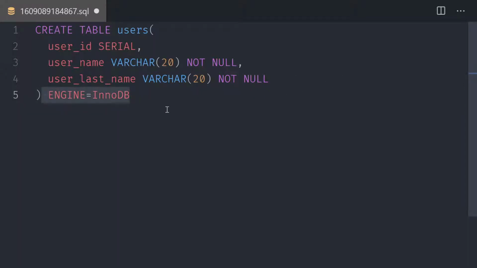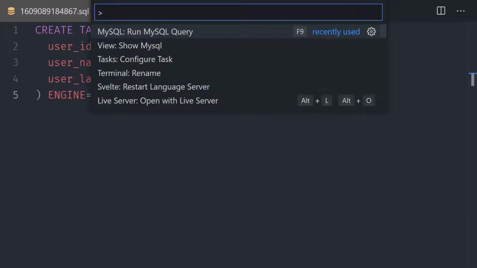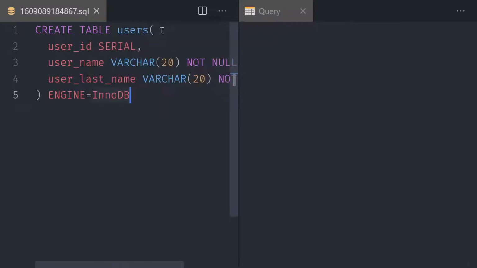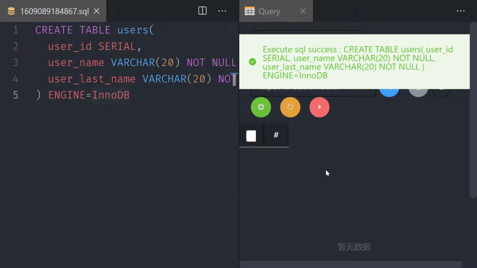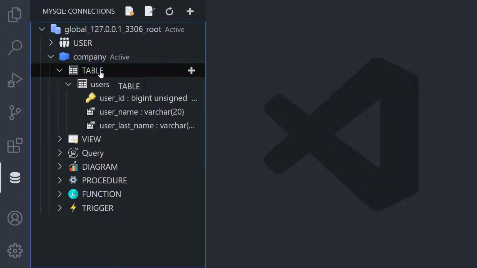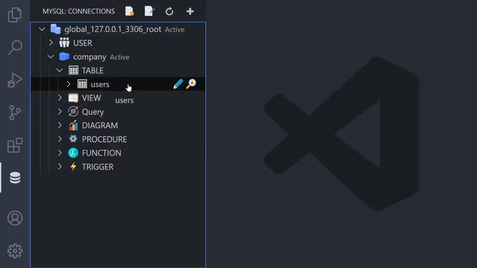You don't really need this part here, but let's just run it. You can save it if you want it. I just did so. And then we do Control-Shift-P again, and then we run the query one more time. Now you can see that this was successfully executed, and that's quite good. Now we're just going to look at the table here, and we can see that we have the table users that has been created. So now we're ready to go ahead and code our Bottle application so we can populate the users table and get some data out of it.